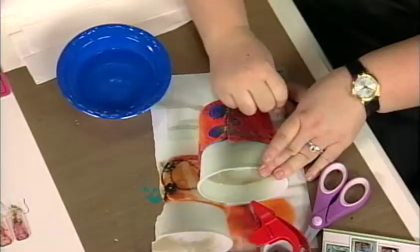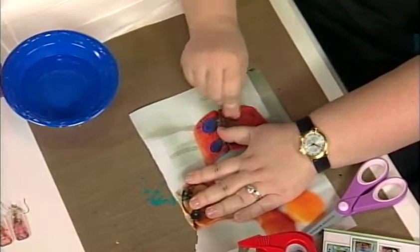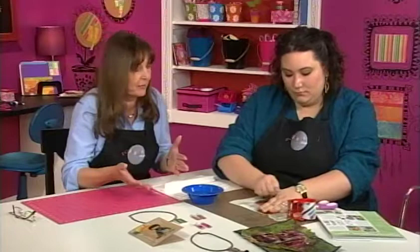And now I have something exciting, which is I have some wrinkles in my tape. And that's actually gonna create something really interesting in the transfer, which you will see and I'm excited about. It's gonna create a little bit of a void. So when we have wrinkles, it doesn't matter. It's actually kind of important.